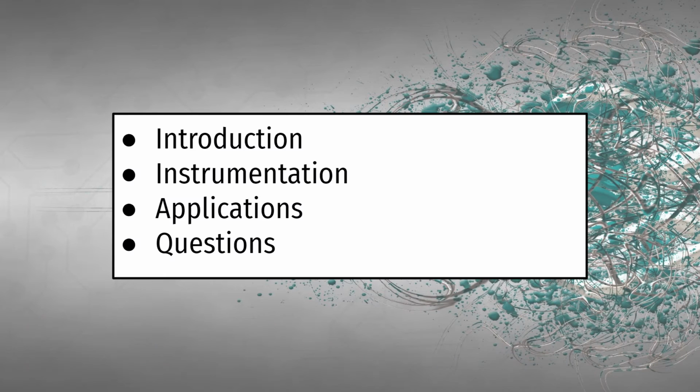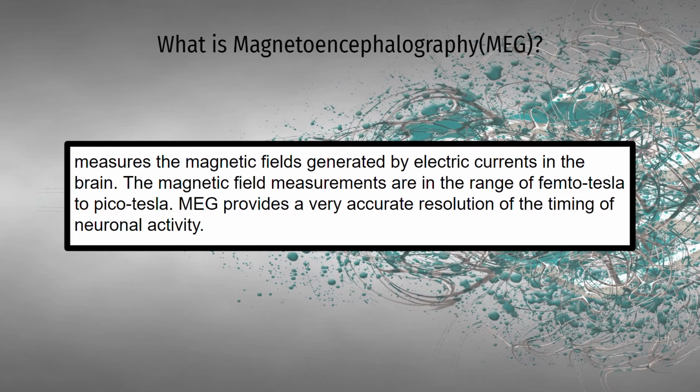We would like to introduce you to the MEG device and briefly explain how it works, what is the instrumentation that is used in this device, and where it is used. MEG is simply a representation of the magnetic signals of the brain. These signals are very small, ranging between femto and picotesla. To put that in perspective, the Earth's magnetic field strength is around 30 microtesla.